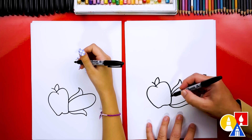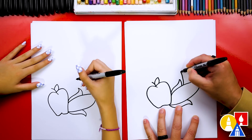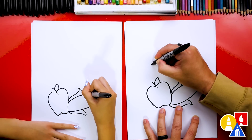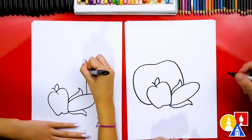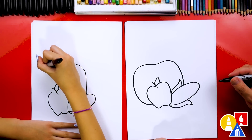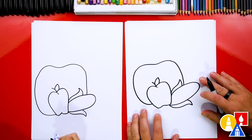Now let's draw a pumpkin behind the apple. We're going to start right here, and I'm going to draw a curve. We'll come out of the corn right here, come up high like this, come down, then come back up, then back around, and then underneath the apple and into the apple. That's a huge pumpkin — I love it.